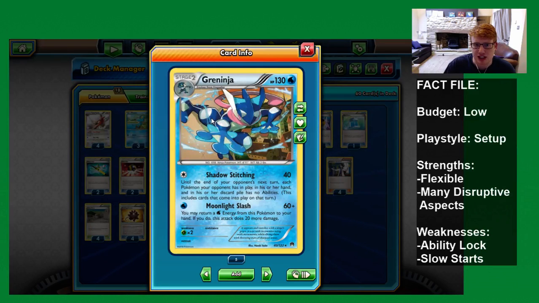From there, we have Greninja. 130 HP is an okay baseline for a stage 2. Free retreat, again, is a great factor to keep an eye on. It means we can move between our guys quite efficiently. It is really important when we are starting to break evolve. It means we can quite easily use 1 break evolution, free retreat out into the other one. Very, very important point about this card.